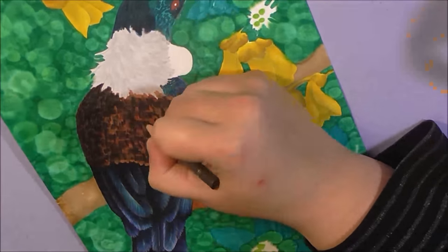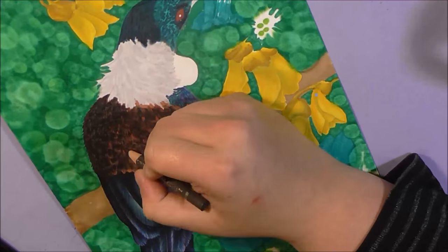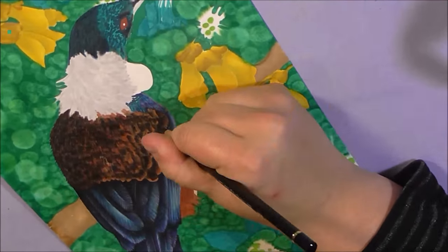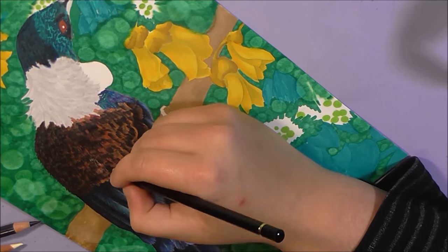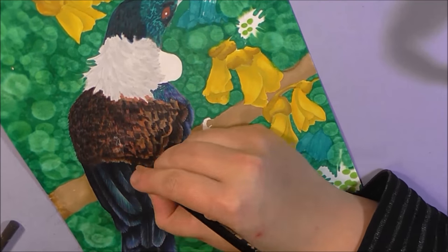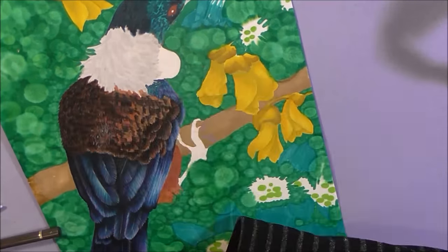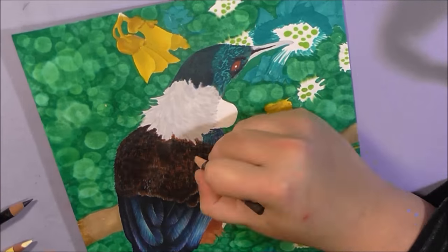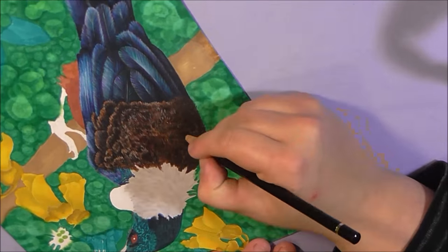So yeah, the main thing with colouring in this too was just feathers, lots and lots of feathers again. And for those that have asked me before, feathers are just done in a similar process to hair for me. It's just lots and lots of little strokes and building up variations and where the lights and the darks hit to give it some texture. So I was thinking one day maybe I will do a feather tutorial, but not right now. I need a break from feathers. So the tui took a while, but I was happy in the end with it.